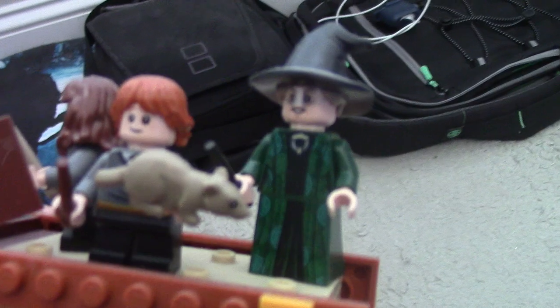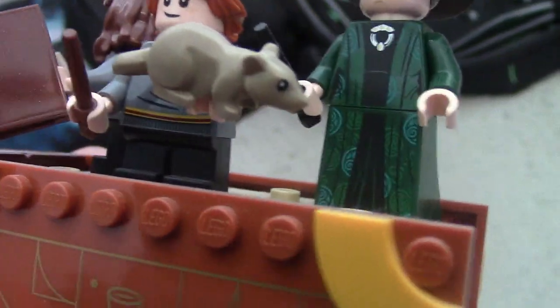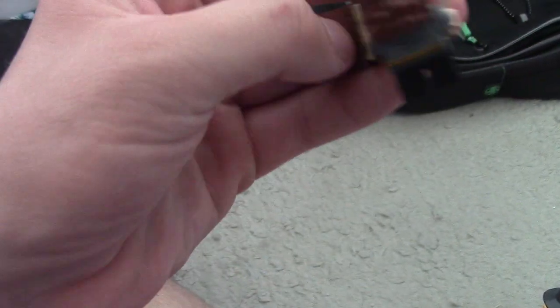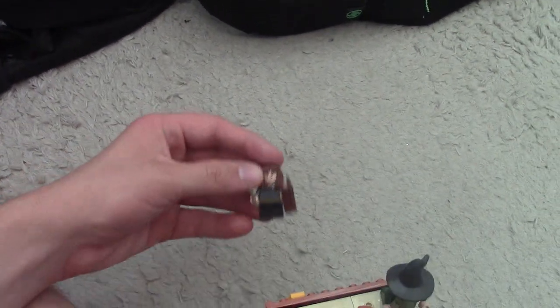Before we open up, you can see we have three main figures: Professor McGonagall, Ron Weasley with Scabbers his rat, and Hermione Granger who's actually holding a book. Something cool about it is the fact you can actually open up the books and see inside them — it's a little hard to see but there's an image inside, though the text is too small to make out.